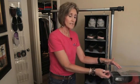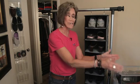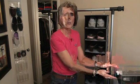Replace them instead with a clear plastic tub. I prefer the ones that open in the front. It has easy access, particularly stacked on top of each other. But the clear is the most important part, so you can see through and see what you own.